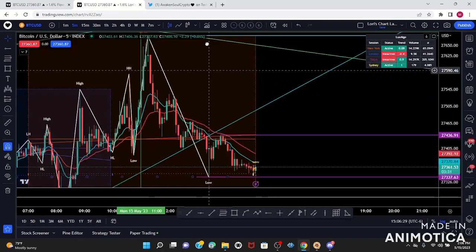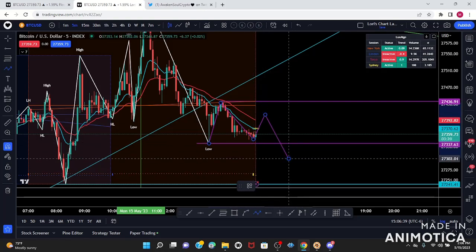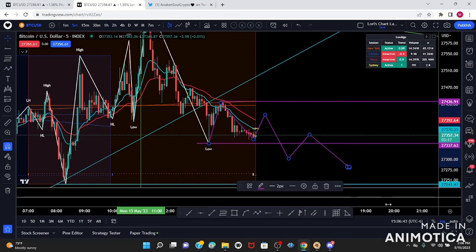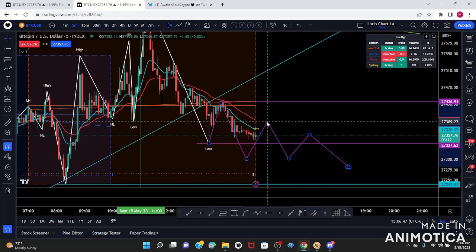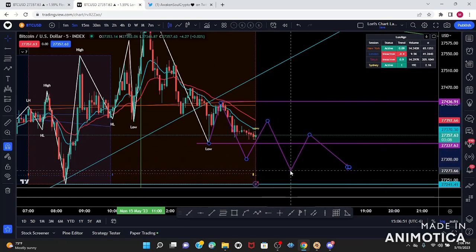So we have a high, we have a low, right? The best ideal entry would have been here. This would have been the retest. Now we're here. So what we want to see is this range break, right? Either this way in continuation to the downside, if that makes sense.